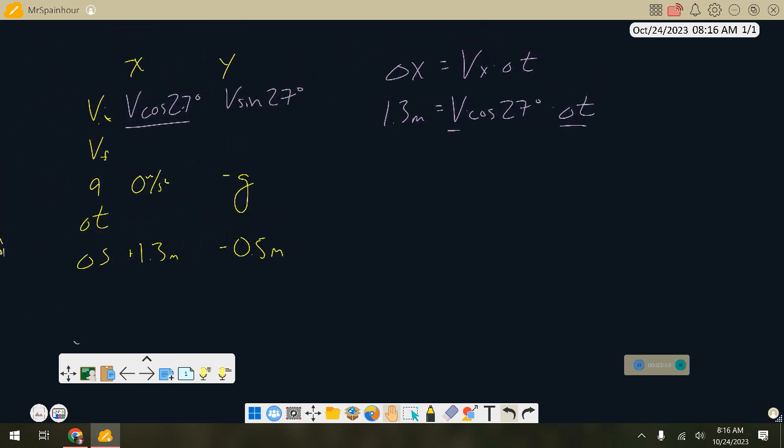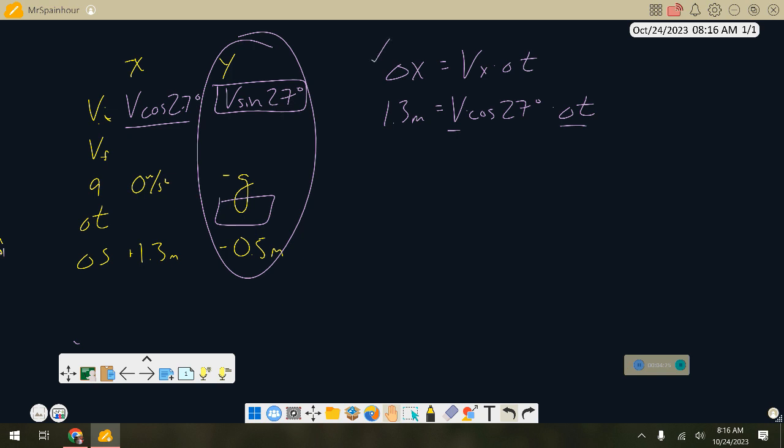And we can go to the y column here to figure out another variable. Now if we could just find one of those numbers by itself, great. This is not really an advanced problem. Plug it in and you're all set. But that's not how it ends up, because we still don't know v and we don't know t, which means this is going to be a system of equations, two equations with two unknowns. The first equation was picked because there's only one possible equation in the x, since acceleration is 0. But for the y, since there is an acceleration, we have all of the options of kinematics.